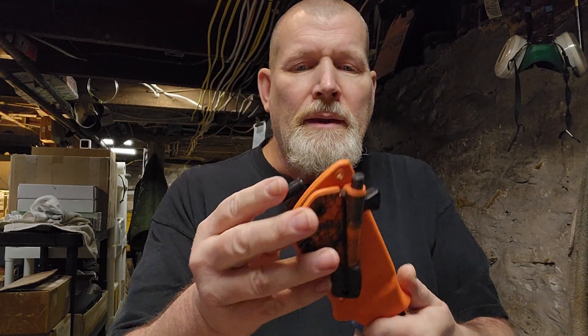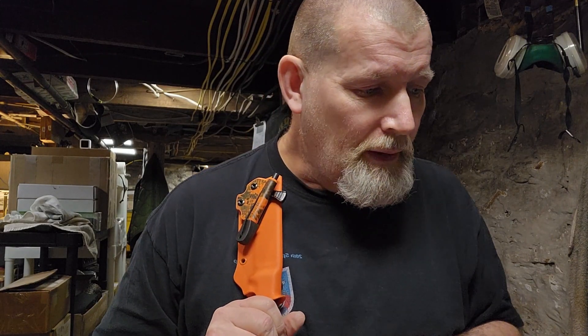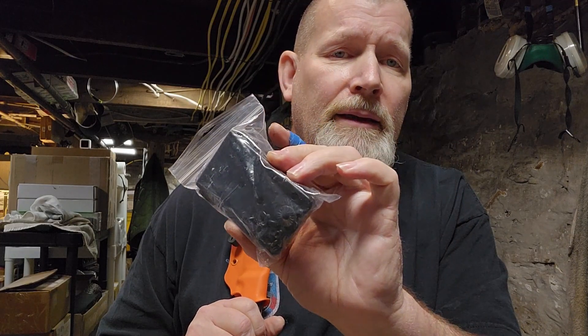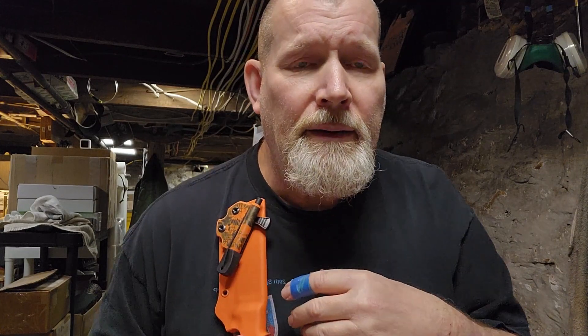This one is going on the D-ring of a shoulder strap, like this. I've got a couple of Ranger bands and a Velcro strap in here, with a combat lock belt clip. That combat lock belt clip will fit on here - just take this clip off, put that one on, boom, you've got belt carry. That's how that goes.